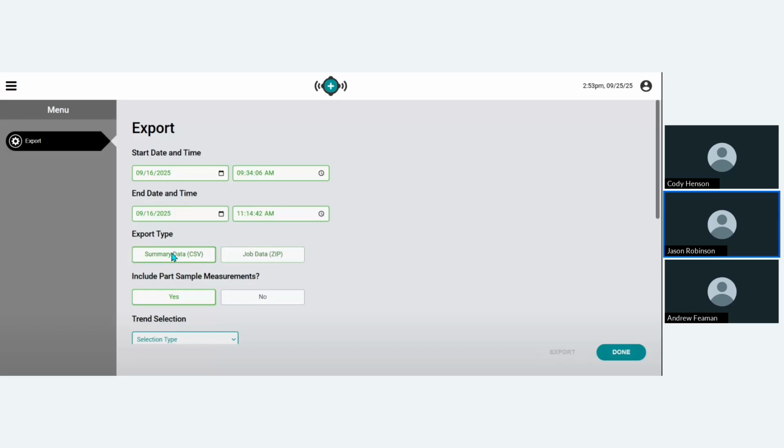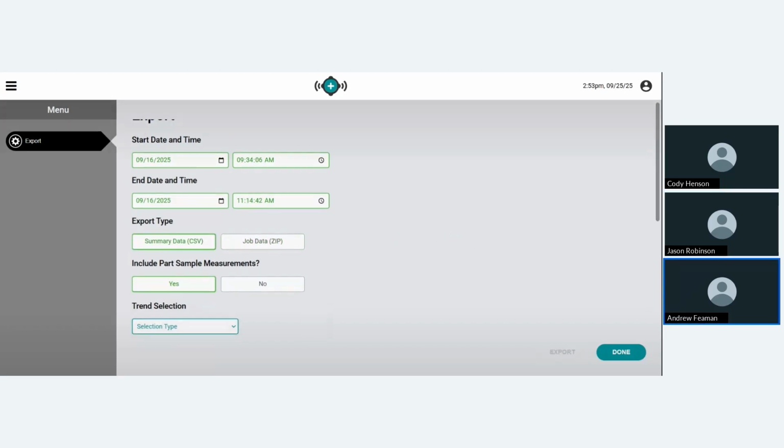I don't think that's what you're asking for. What you can do is export to a CSV file and selection type. So let's do selected trends. If I do all, it'll do all the trends. If I do selected, it'll do the ones that are on the summary graph in the background.